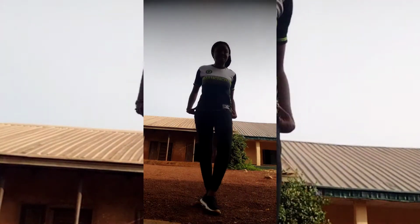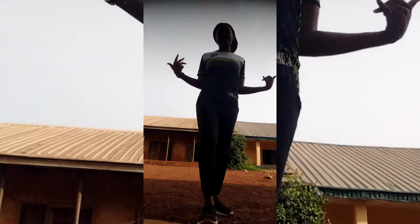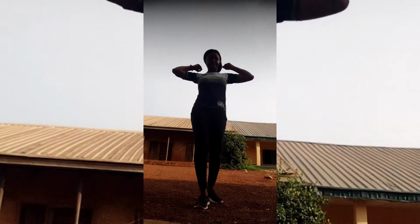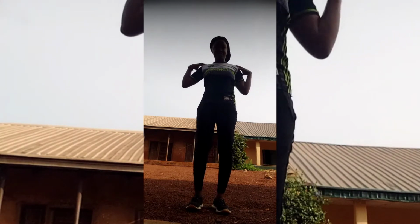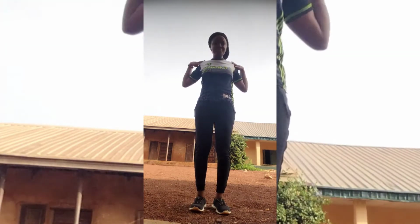So the first exercise you can do, see me here. You can start with some exercise indoors and outdoors. You can start with your hands. Exercise your hands, keeping them within your shoulders. Let's do it up to 10.